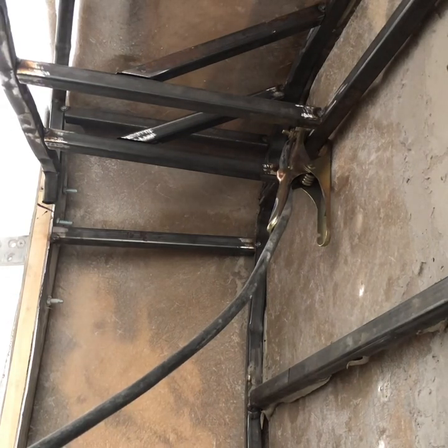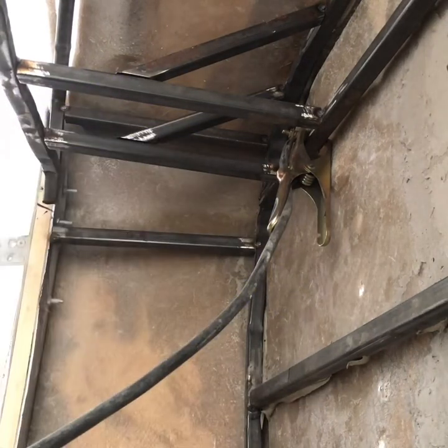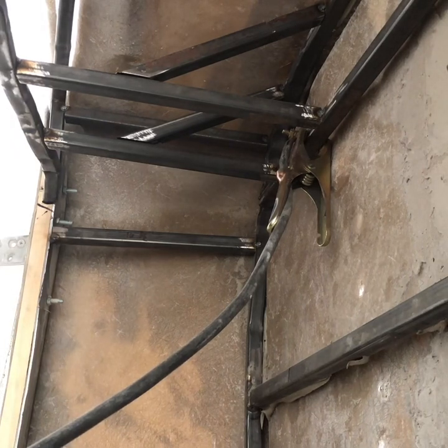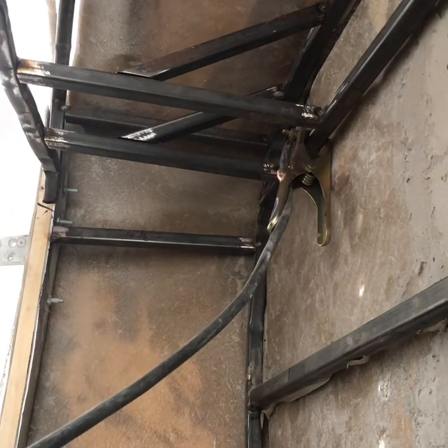I want to make sure I got some kind of adjustment room to play around with, because I'm not a leveled center from here all the way up. And that's what I got my measurement from, for my column. And that's how I brought it back to me with my mock-up seat. Felt comfortable where I got it. But like I say, just in case not, I left myself some leeway here just to play around with. So, all right, let me get these two mocked up and then we'll get on those.